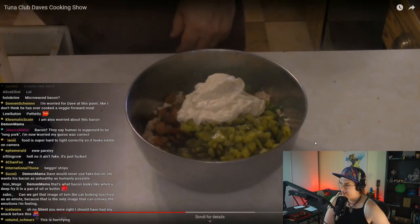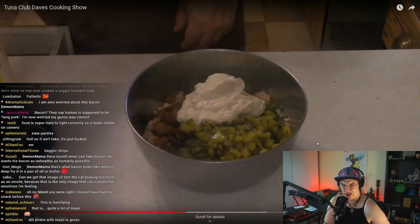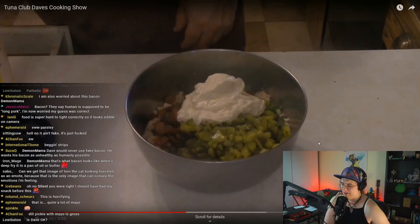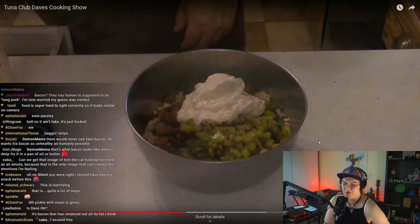Then about a cup. That's what bacon looks like when you deep fry it in a pan or in butter? Really? I don't think so. Really? It's a lot of mayo. Dill pickle with mayo is gross. Okay, when it's mixed in with tuna, it's fine.